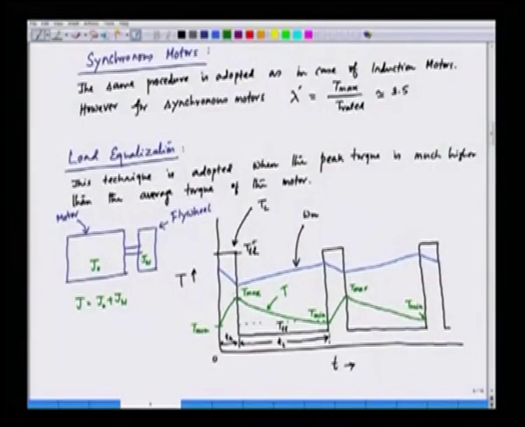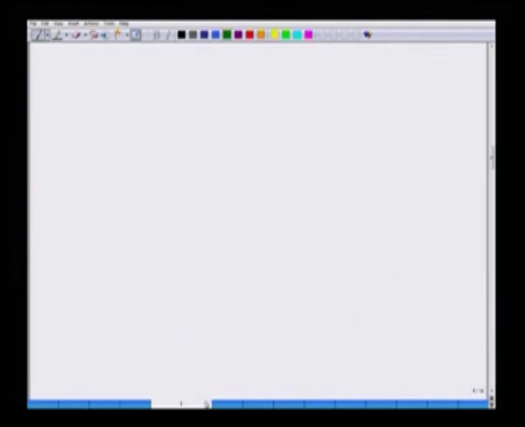The inertial torque that is available in the flywheel gives the energy when it is decelerating, when the speed is decreasing, and when it is accelerating it is absorbing the energy. So this is how the variation looks. When the load torque is increasing, the actual torque is also increasing, and when the load torque is decreasing, the actual torque is decreasing. Now this can be explained by means of the differential equation which we have already shown here.